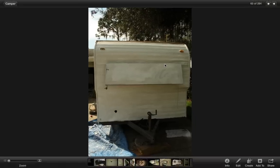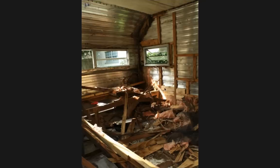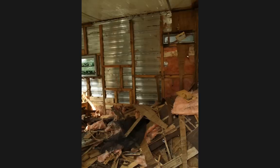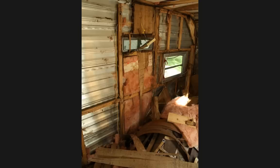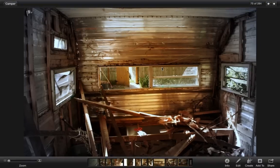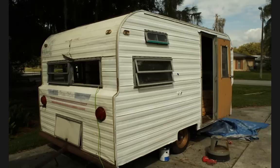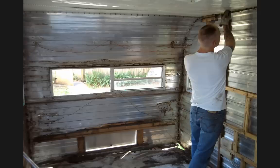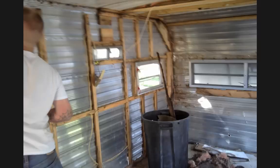It looks like I'm painting and gutting at the same time, or maybe my wife is painting. I'm just gutting this thing out, going to town on it, getting it down to the metal frame basically, because I'm realizing that none of this is salvageable. I would fill up my trashcan once a week - when they'd come and haul it away I'd fill it up again, over and over. I didn't get a big rented dumpster or anything like that. This is my older brother helping me out. As you can see, the floor is just completely severed from the shell of the camper - probably from backing it into something. We're just stripping the whole thing down and starting with a clean slate.